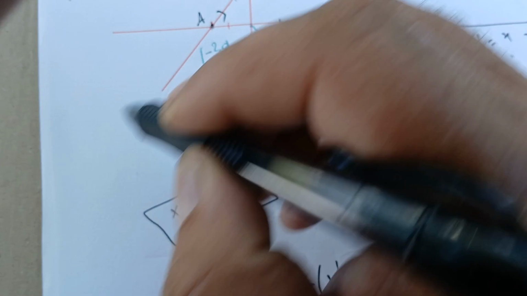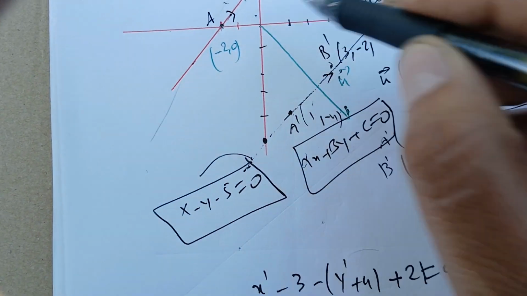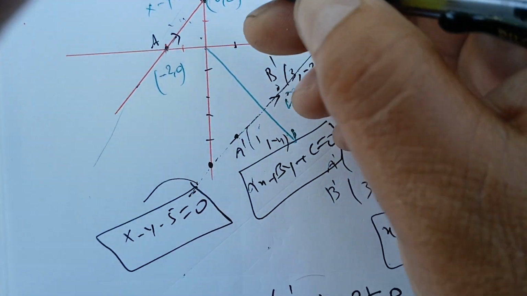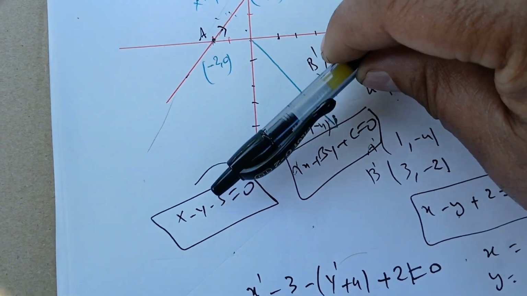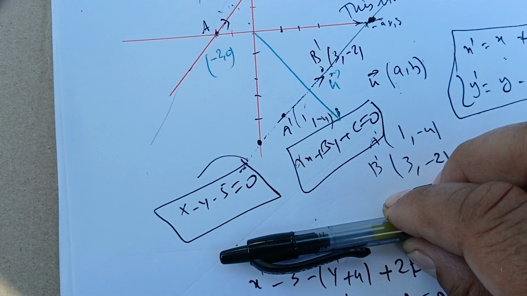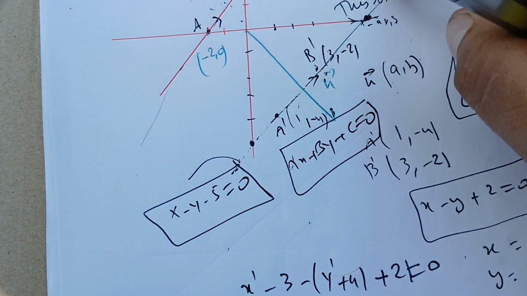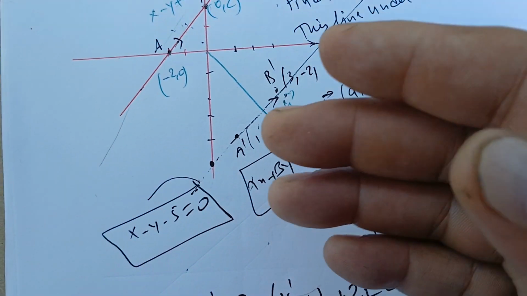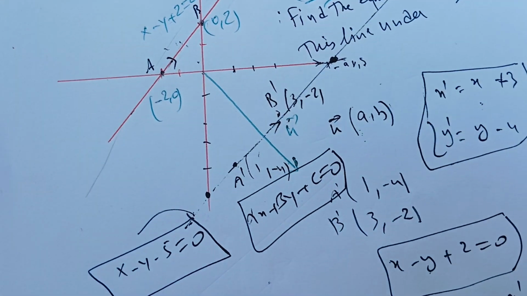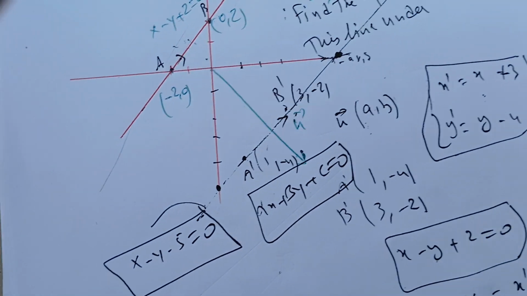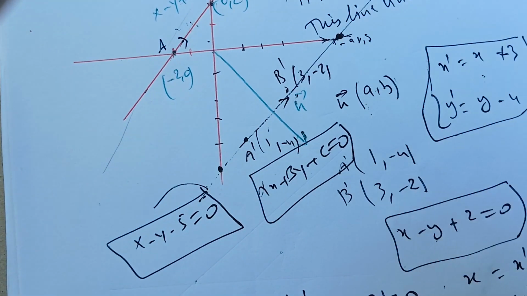Sometimes you have someone moving here and someone moving here parallel to this line. We want to find the animation for this one moving here, but we need to know the equation of this line. This is how we get the line. Because by the end, we want to parameterize this line and have its x and y coordinates depending on time and see the behavior of the moving object. Anyways, as I said, the technique works for any line. Thank you.